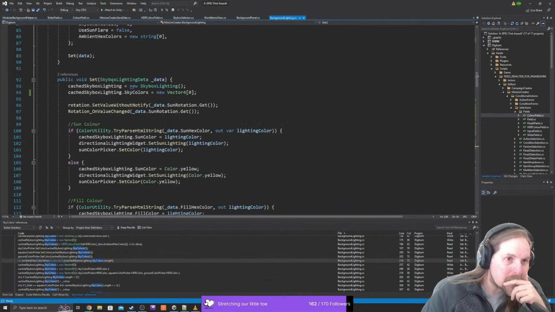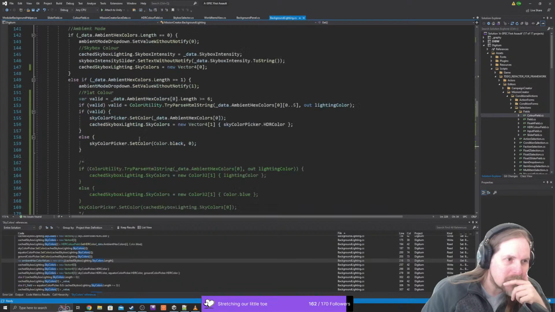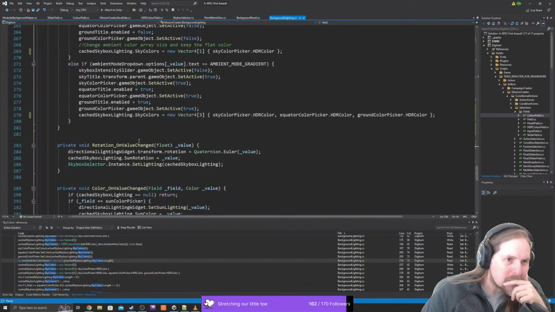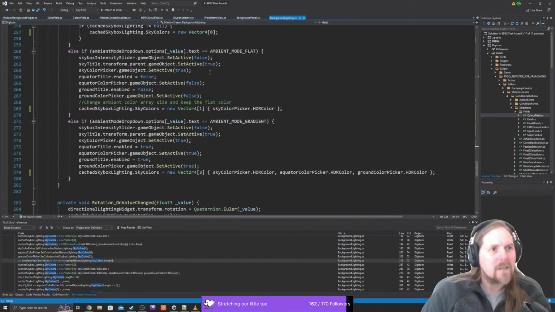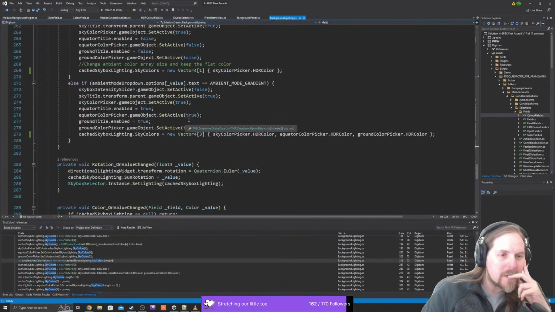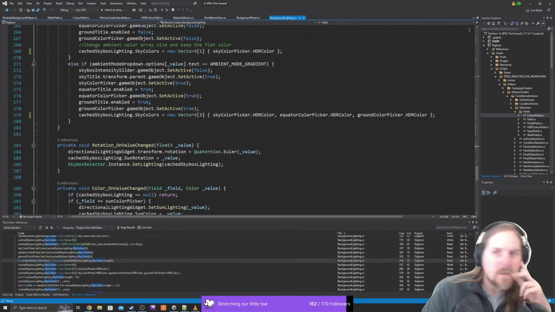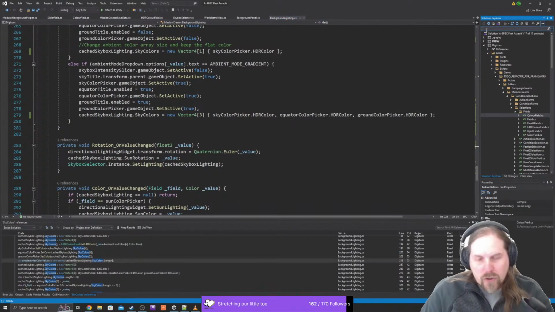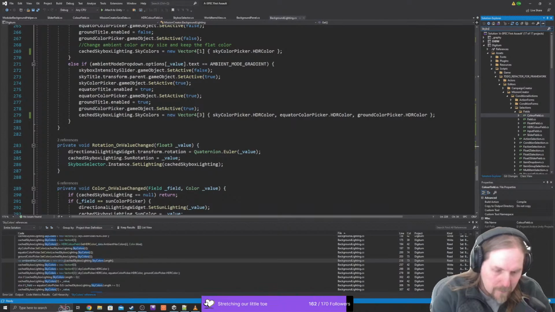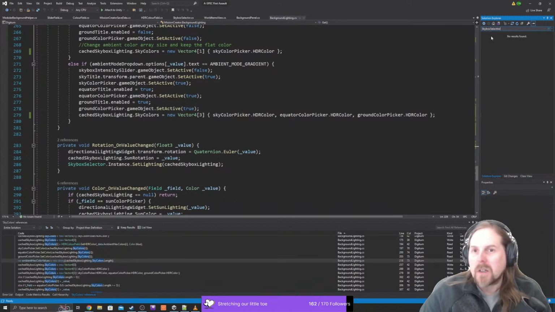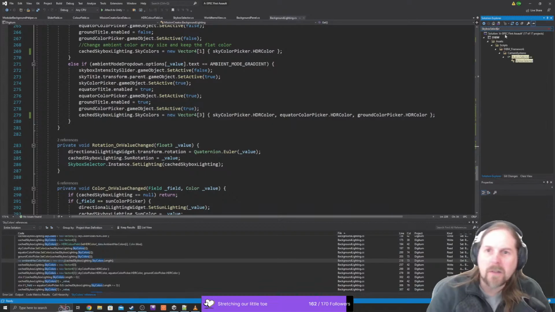Where is it? Skybox loader. No, that's not you. Not you. Skybox lighting gets shut now. Skybox selector. Spell.